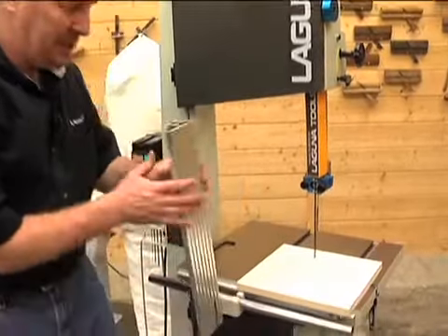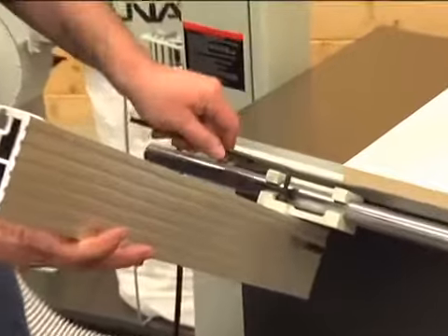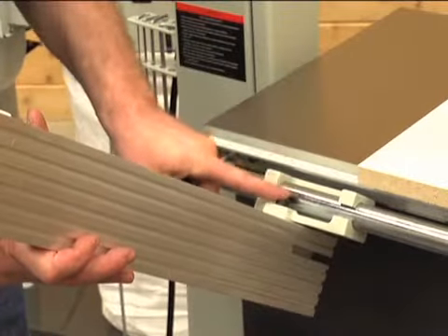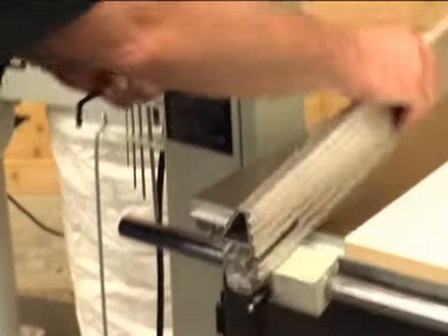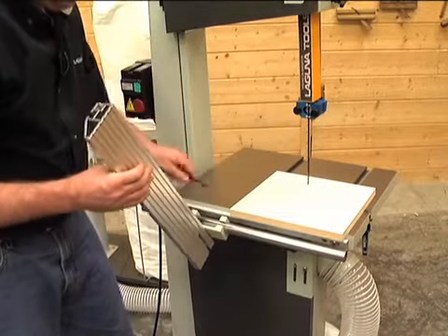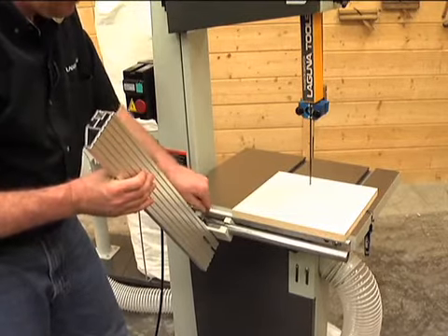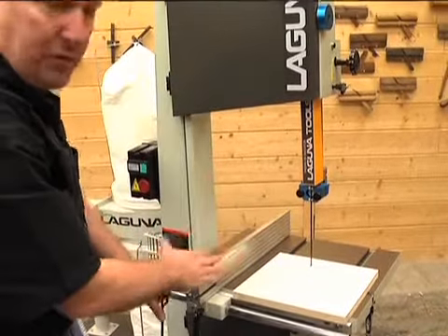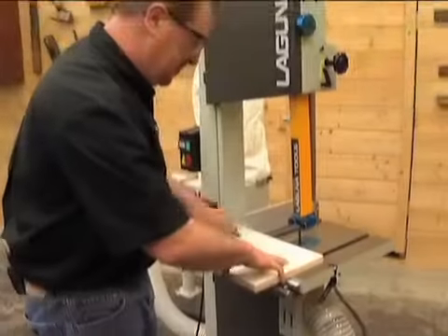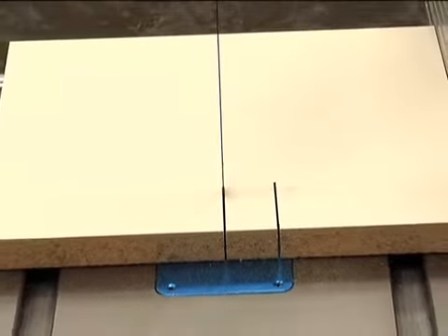To set the drift adjustment, it's easiest to reach the nuts and bolts on the bottom by laying the fence over and loosening with the Allen wrench — I typically just loosen one, since loosening both makes it move around too much. With that loosened, simply tap it over a little bit and snug it down. There's not a lot of movement required since we were pretty close. After taking another cut, I can see the blade is fairly well centered in the kerf with a gap on both sides — we're ready to go.